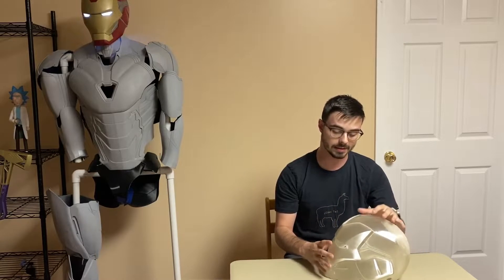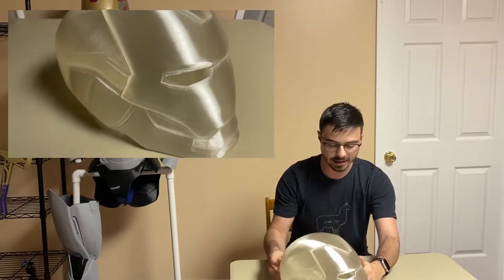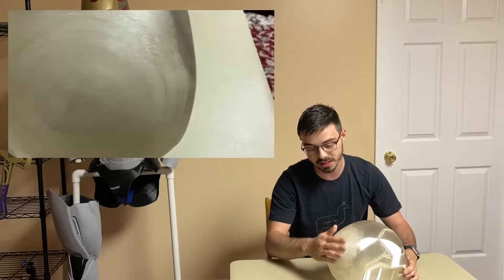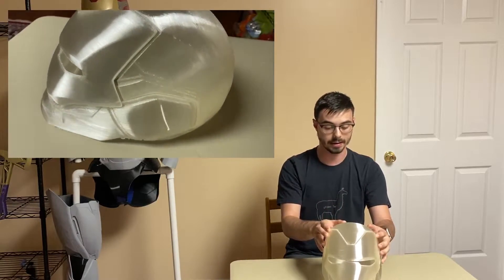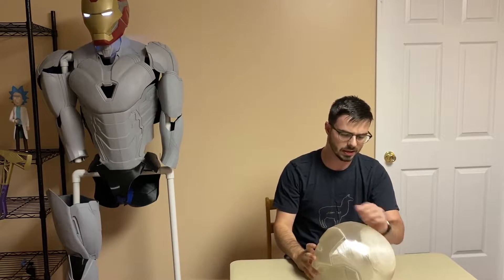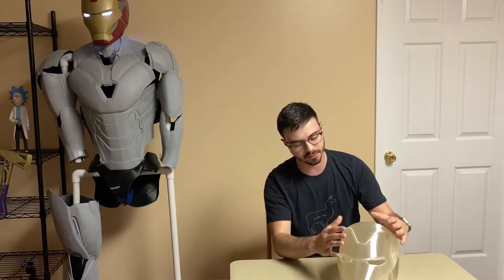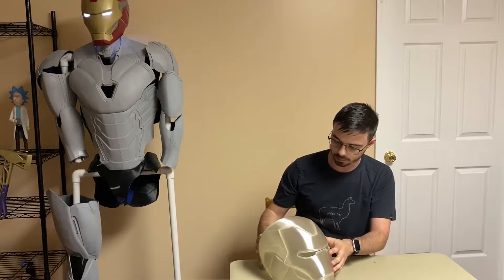Here it is - this is what it looks like. It's not been sanded at all except where the supports are, so on the top part I only sanded the supports off. I'm actually mad at myself because this helmet turned out so stinking good. You'll see it's a lot darker on top - it was printed going vertically upward, and because it isn't layered as tightly it's got that weird hazy look, not as transparent. But the rest of it is fairly transparent - not glass-clear yet with no sanding, but pretty intriguing results.